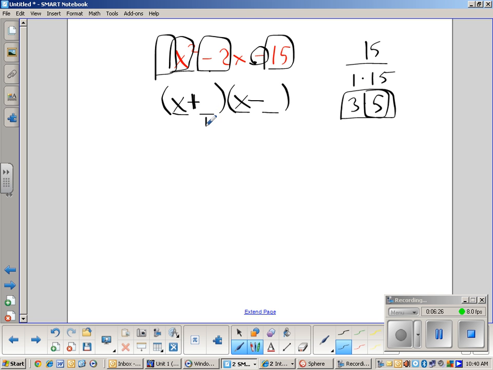So I have slot 1, slot 2. Where should the 5 go? In slot 2. And the 3 goes then in slot 1. All right? I'm going to erase that 1 and 2 so it doesn't look like a fraction now.